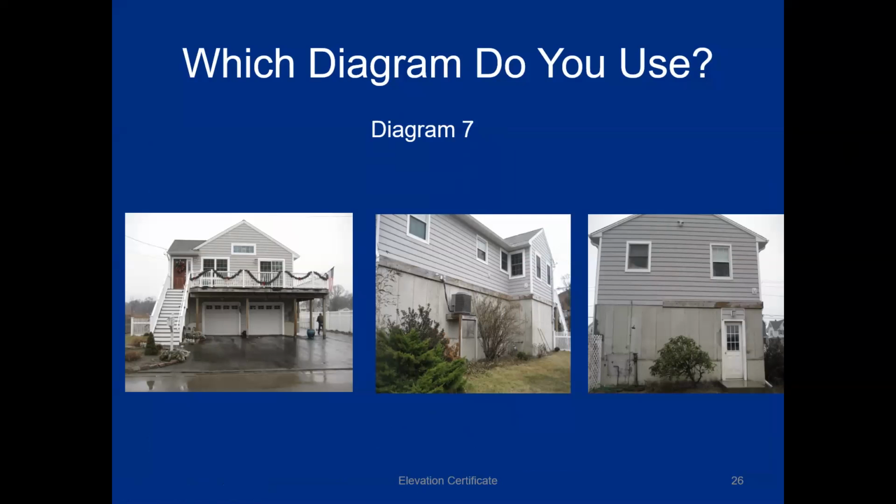So number 7 is a walkout level enclosure. So you might not even call this a walkout base. Looking at it, you'd think maybe it was just slab on grade, but Chris pointed to some arrows here. So you're at grade on this side and at grade here, but Chris indicates here that this door you see is higher, and you wouldn't necessarily walk into the door and step down usually. So anyway, this is a walkout enclosure. So this one side is a little bit higher than the other 3 sides, which means it's below grade on one side, but not all the sides. So it's a walkout enclosure, wouldn't count as a basement, and diagram 7 would be the one you use.